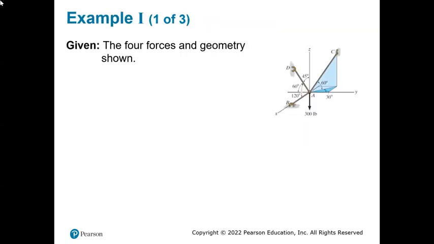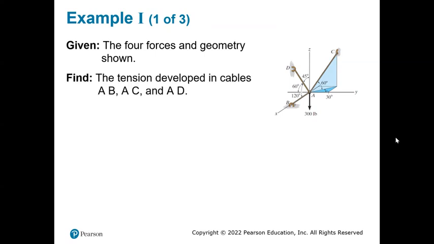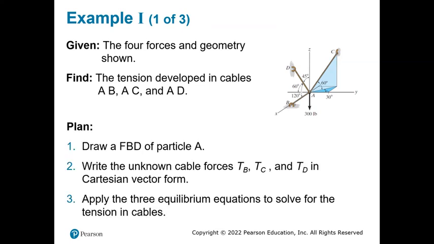So let's look into example one. Before moving into the examples or the 3D section, make sure you are clear with 2D and you know how to resolve the forces in the X and Y direction, and you are perfect with that. Also, please go back and look at chapter 2 to see how to resolve the forces and how to get the components in a particular direction. Here they ask us to find the tensions in the cables AB, AC, and AD. So what's our plan here? How do we solve this problem?